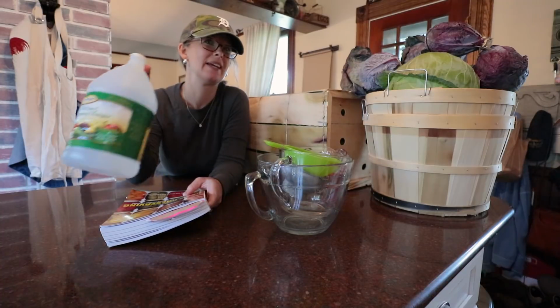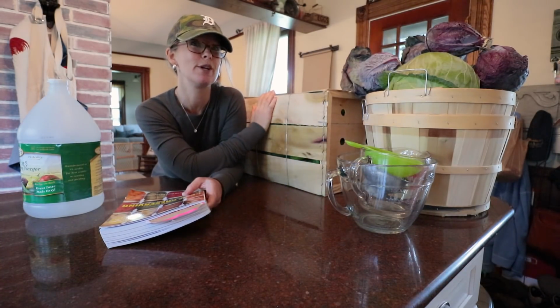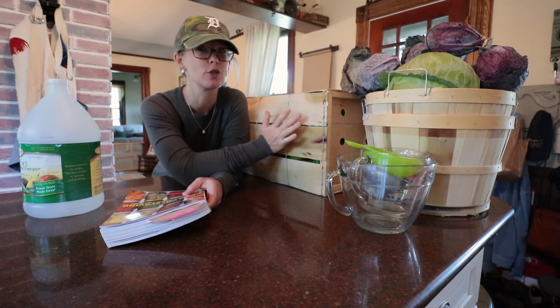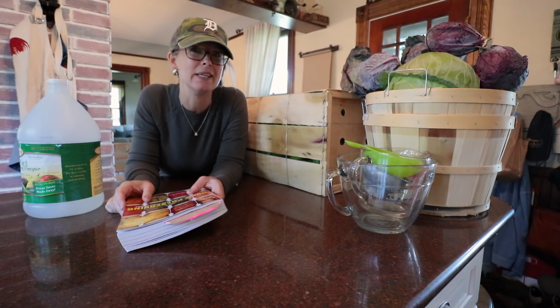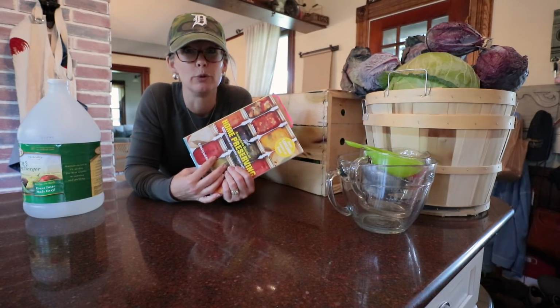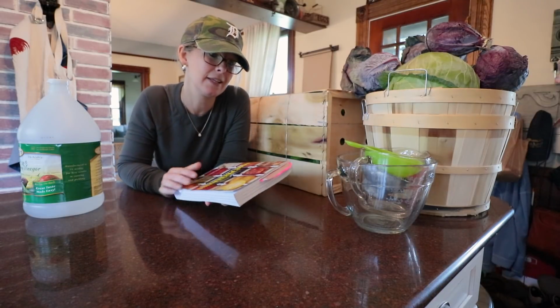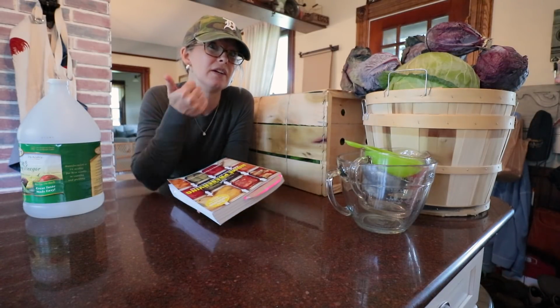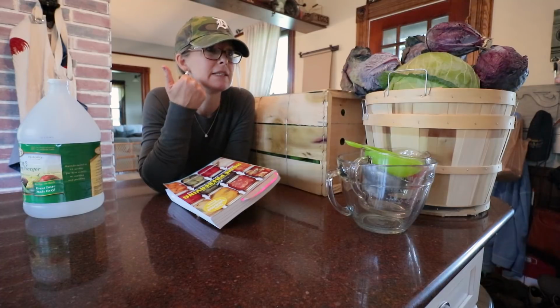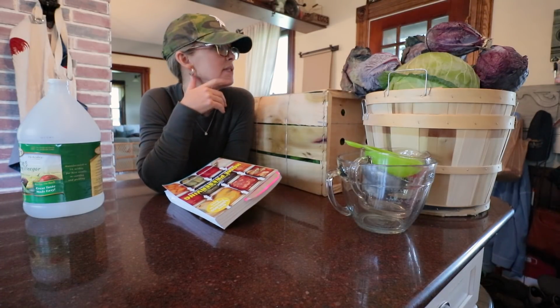Move this out of the way. I just came back from my favorite farmer's market, and this big old bushel box is pickling cucumbers. But first I need to go through my Ball preserving book and decide exactly what pickles I want to make this year. I know bread and butter are on the list. Last year I made several different varieties of dill pickles.